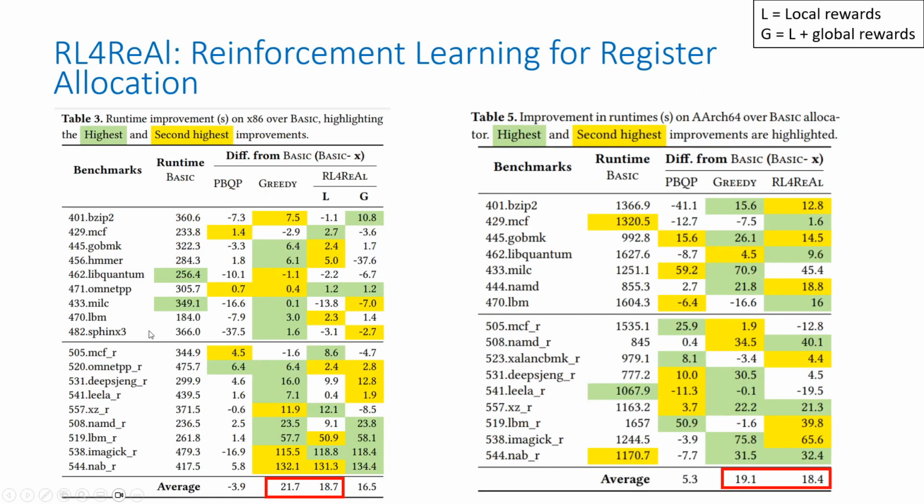So here we have all the benchmarks, and sometimes the reinforcement learning wins, but the greedy wins more times, but on average they're almost the same. So again, also for this case, for this architecture, the similar thing happens. Even though reinforcement learning doesn't win significantly in terms of performance, as mentioned before, it saves development time, it saves maintenance, and it's more portable than a manually written implementation. So it's still a win for this type of work.